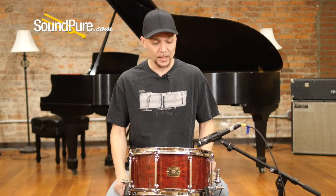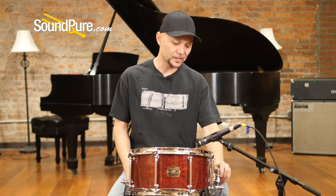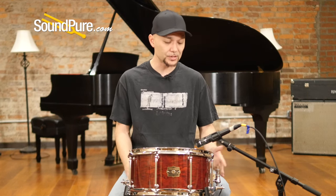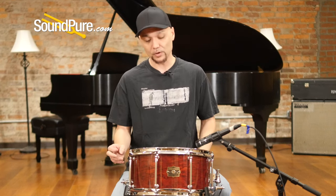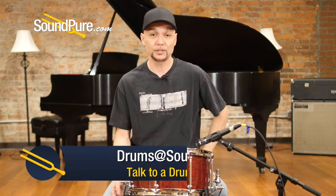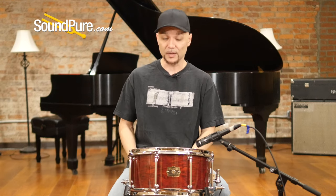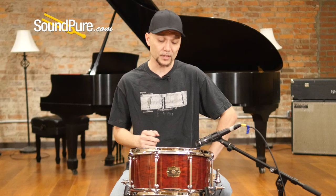This also has the Rondanet Multi-Step Throw-Off. For you guys that love having multiple sensitivity settings, this is an absolute must-have. With a flip of say 25 or 30 degrees, you now have a new sounding drum. It also has the quick-release butt blade, so if you like changing snare side heads for different settings as well as sessions, this is a must-have — it makes it an effortless process in a matter of seconds. This will ship with Remo heads: coated Ambassador top, snare side Ambassador bottom, and 20-strand wires as well.